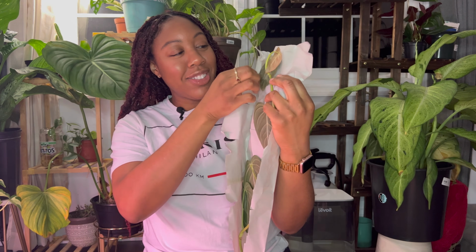I don't know what, this is basically a cutting. Okay. It has a new leaf on the way, but it's not gonna survive because what is this? Somebody tell me what this is. I think I'm gonna have to contact them about this because I'm not mad that they're dried up. There is no roots. Like, what?